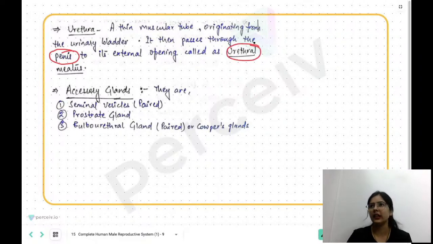सो लास्ट कंपोनेंट आ गया वहां पे. ठीक है, तो दिस वाज अबाउट द डक्ट. ये पूरे डक्ट के बारे में था. नाउ लेट अस जस्ट हैव अ लुक ओवर द एक्सेसरी ग्लैंड्स. नाउ ग्लैंड्स की जब हम बात करते हैं तो तीन इंपॉर्टेंट ग्लैंड्स होते हैं दैट वी हैव सीन.